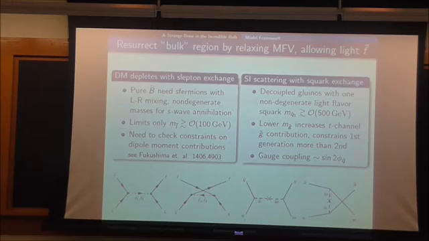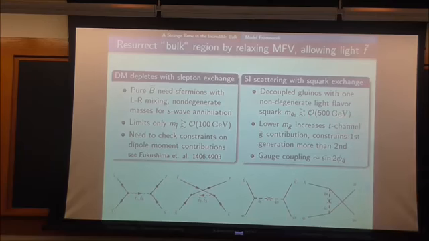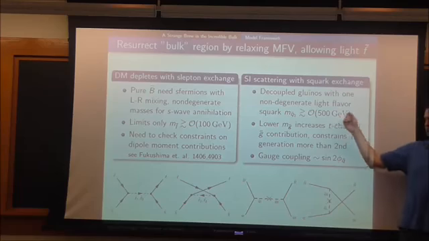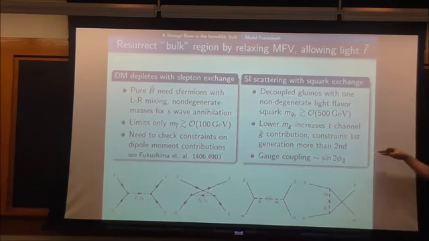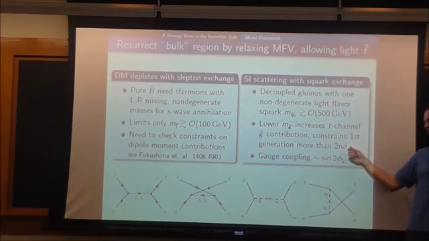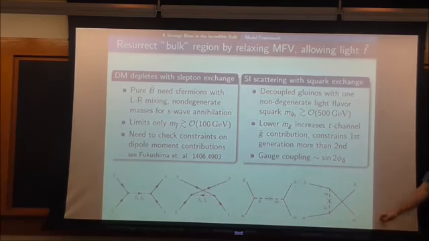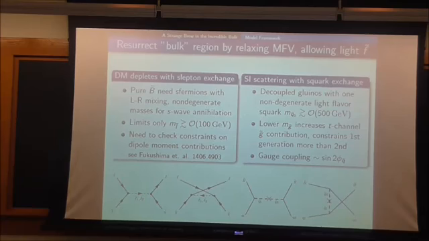If you have one non-degenerate squark flavor, and I have a few slides about LHC constraints, instead of being at around a TeV, your squark mass is really just constrained to 400 or 500 GeV for decoupled gluinos. Then as your gluino mass comes down, the t-channel gluino contribution is going to contribute to the production of first generation squarks more than it does for second. So the constraints are going to increase for first generation and not for second. Also, instead of coupling to the mass, now you have a pure gauge coupling that's proportional to the mixing.